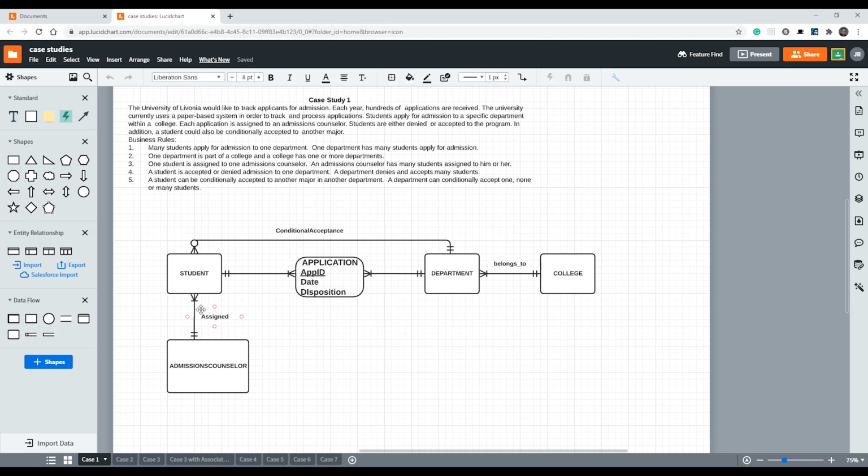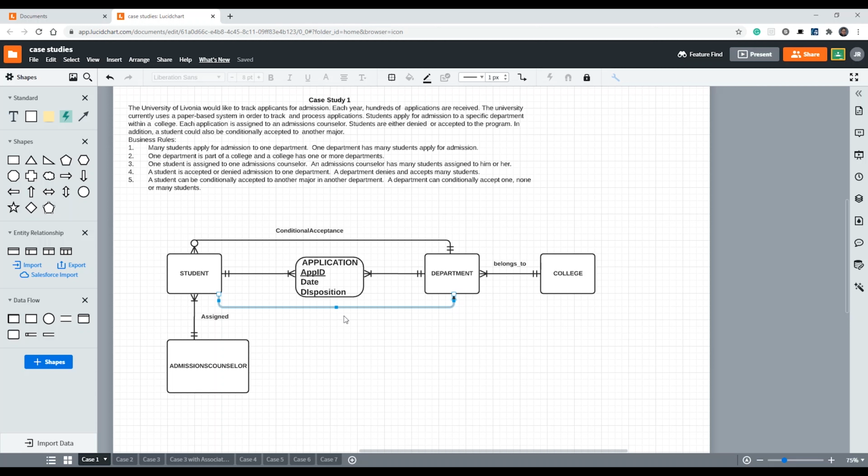So if we just had something like this with a many-to-many, then what we would find is that we're going to end up having issues because we can't apply a second time.